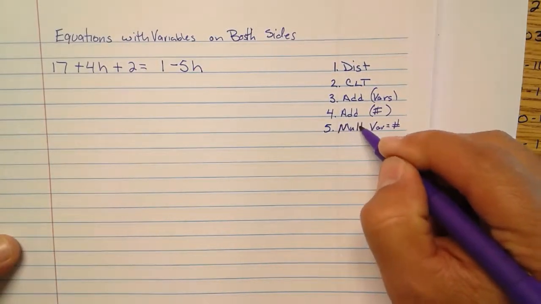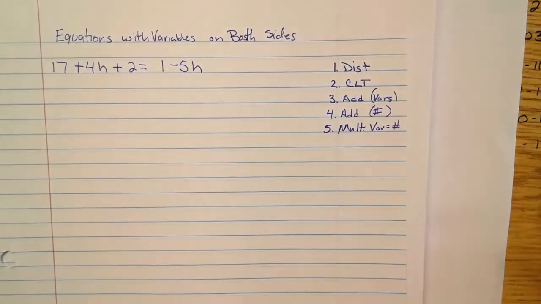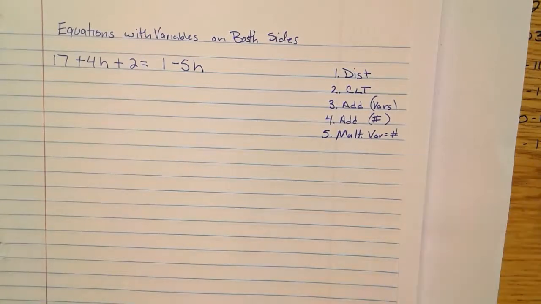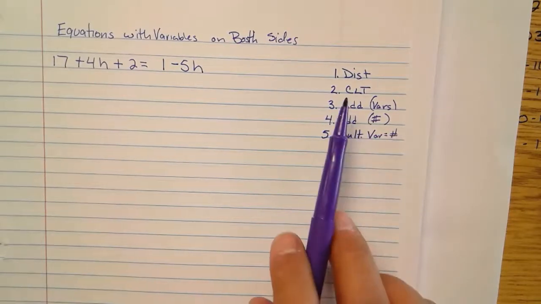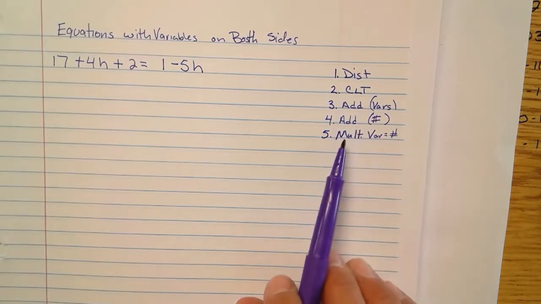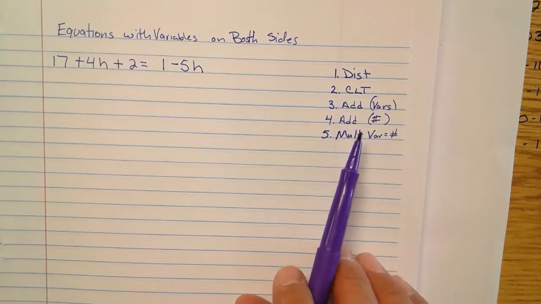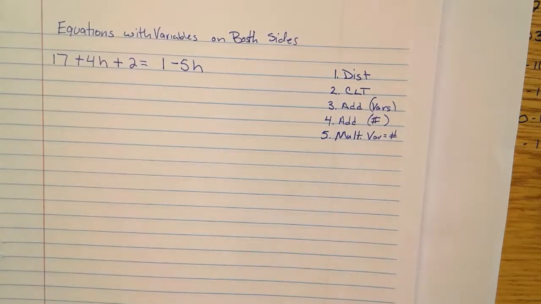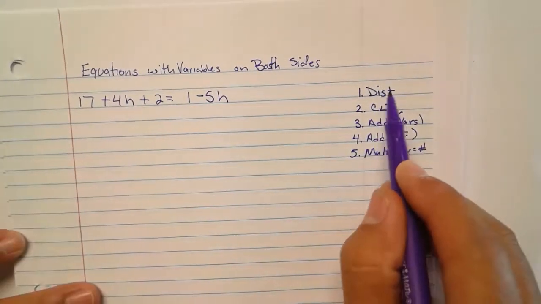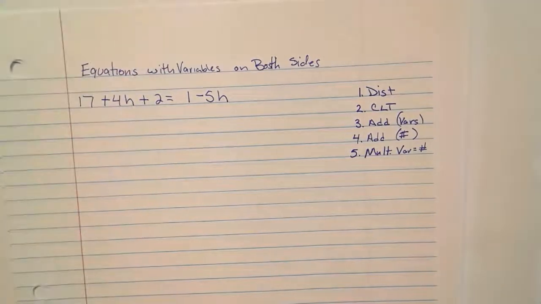One of the things that I've taught my students is that to solve equations, there's basically two things to remember. I call these the secrets of algebra, and that's the number 0 and the number 1. When we add, we create 0 pairs, and when we multiply, we create 1s, and we multiply by 1, and it simplifies things. Another thing to remember is that not all the steps are going to be used all the time.